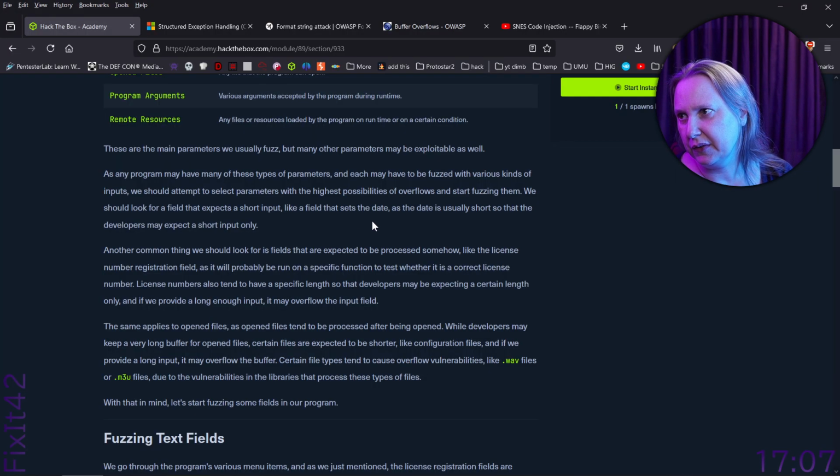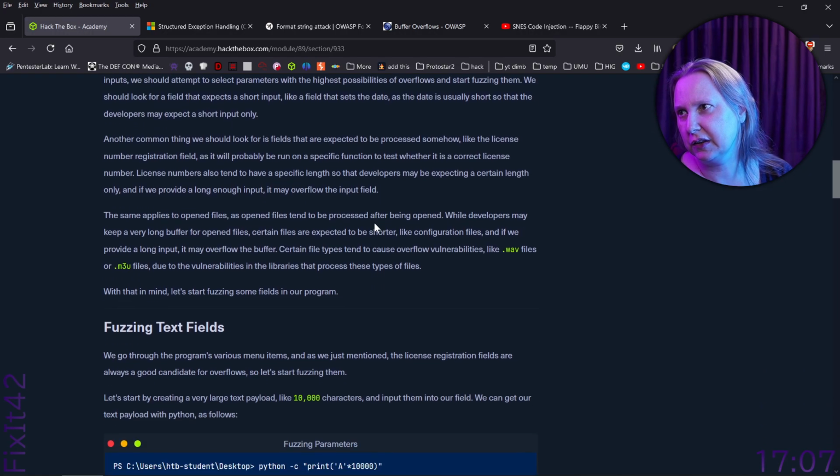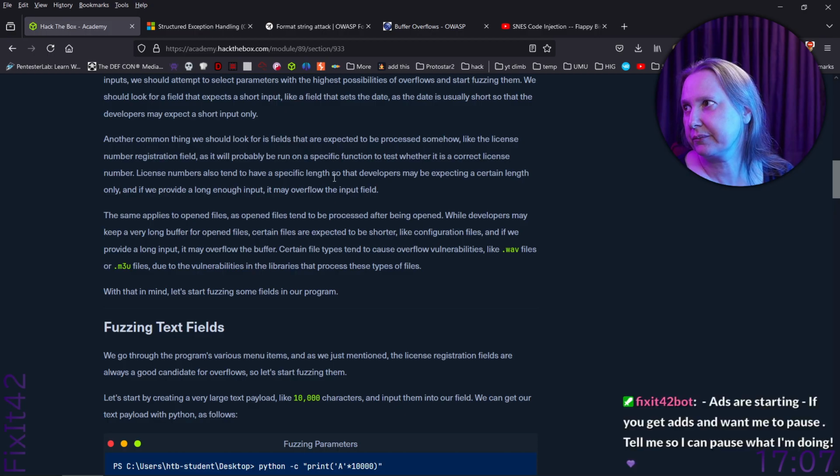Another common thing we should look for is fields that are expected to be processed somehow, like a license number registration field, as it will probably be run on a specific function to test whether it's a correct license number. License numbers also tend to have specific length, so developers may be expecting a certain length only. And if you provide a long enough input, it may overflow.